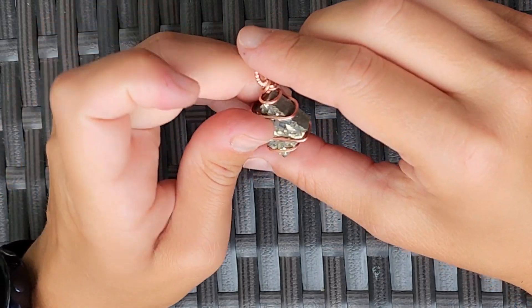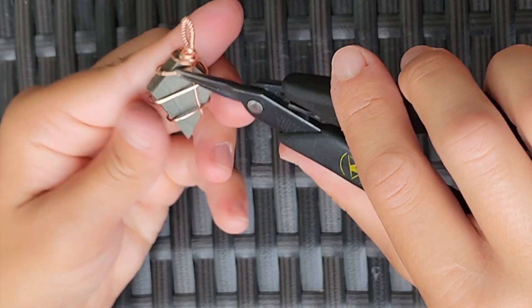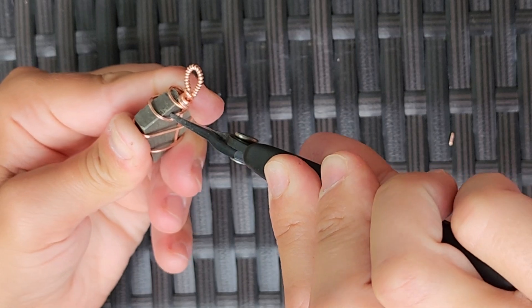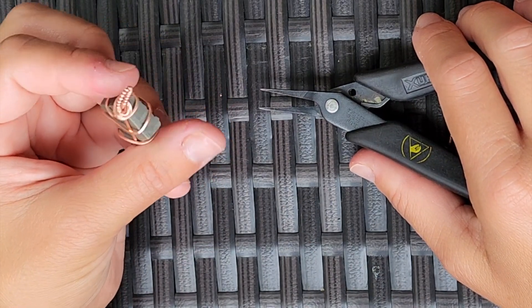If you find that any of the caged wire is loose around the stone, you can grab your pliers and bend it at the back of the stone to secure it a little bit tighter so that way your stone is not sliding around at all.